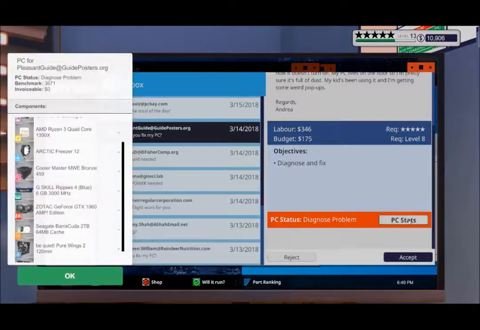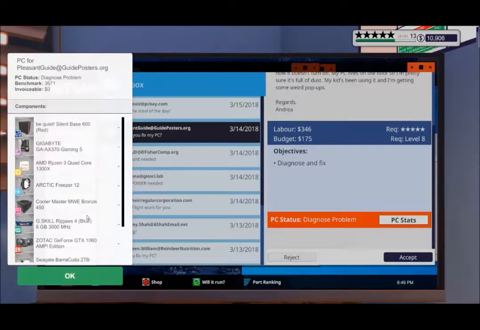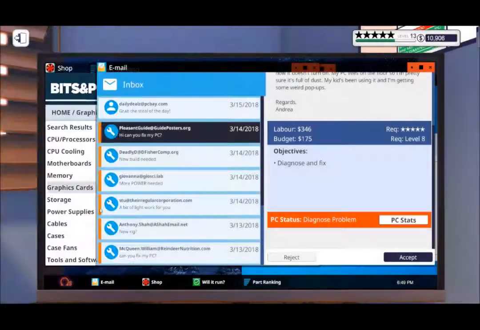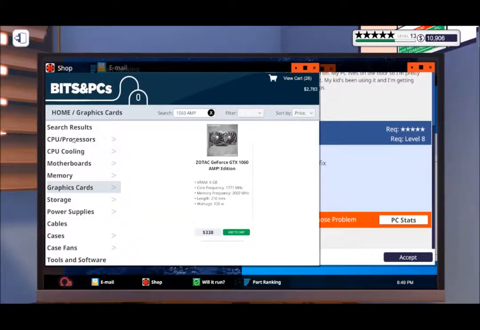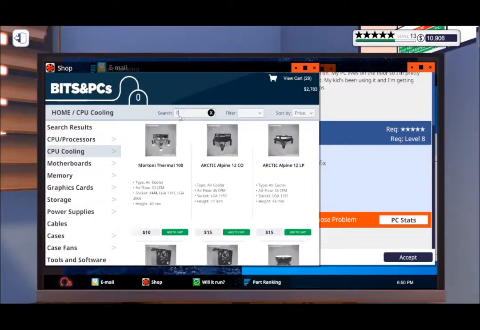Yeah, nope. This might be an amalgamation of things then. This is a diagnoser. It could be the processor and this. So, okay, let me double check the 1300X really quick. So 150. He has then $25. Let's look at the Arctic Freezer 12.